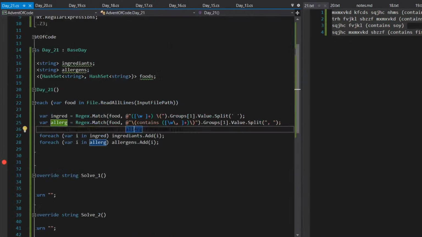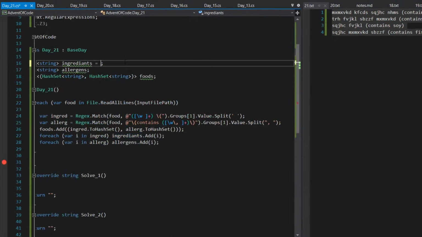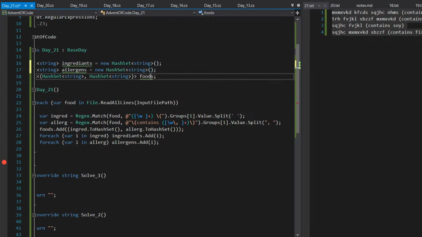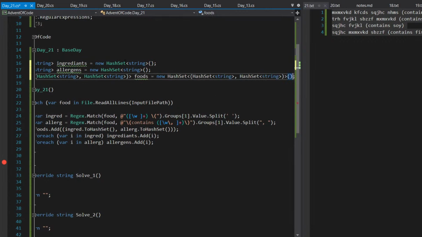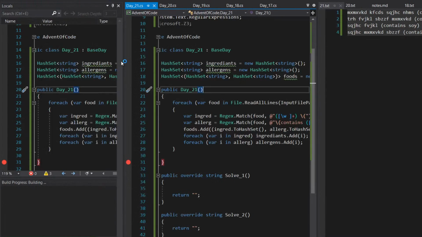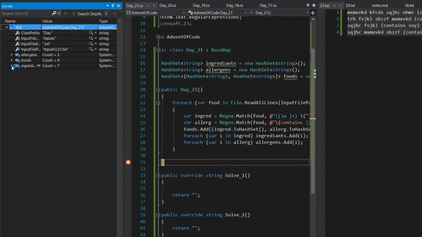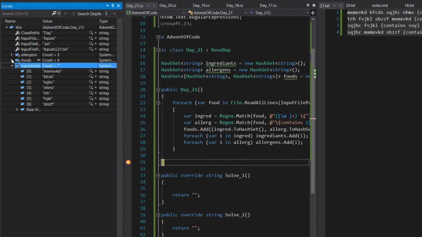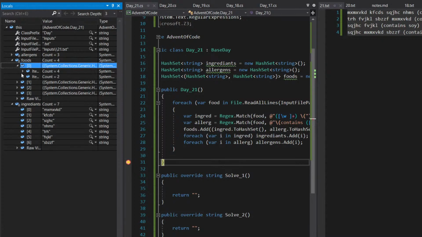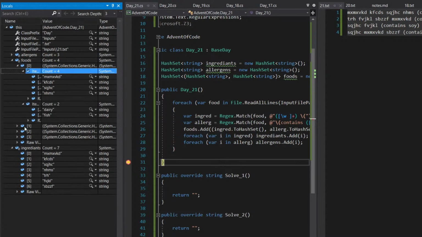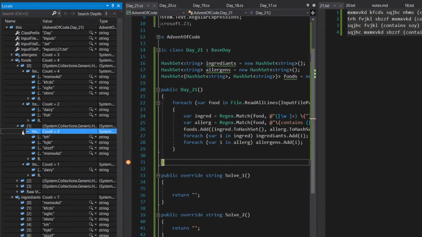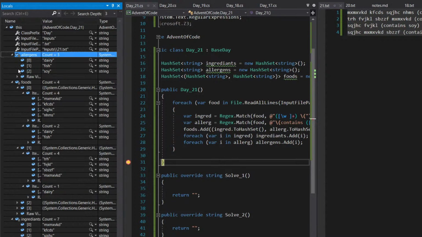Oh, you're right. You need to be initialized. All right, so I should have a list of ingredients, 7 long, list of foods. All right, looking good. And a list of allergens, dairy, fish, and soy.